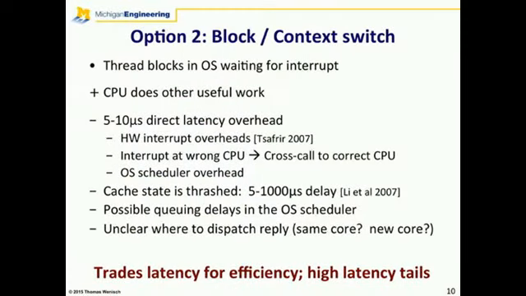But of course, that's not the only solution. If we would like to try to get some of that CPU efficiency back, we can do what we did with disks, which is we can block in the operating system and take a context switch to go find something else useful to do, because there's probably some other runnable thread, and use an interrupt-based mechanism to find out when that I/O is complete. All right? So here we go into the operating system and we block and we wait for an interrupt. And of course, the win here is that now the CPU is available and can go do something else. Right? But that's the only win.